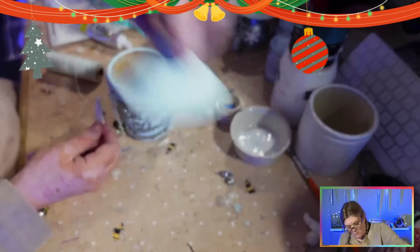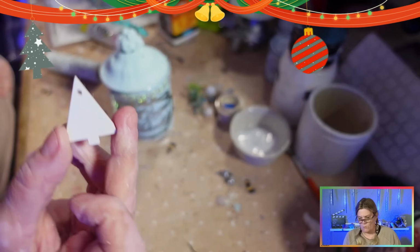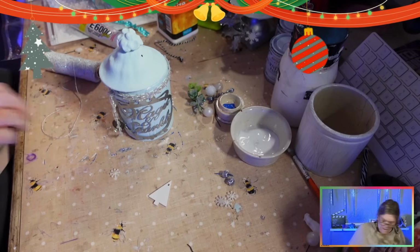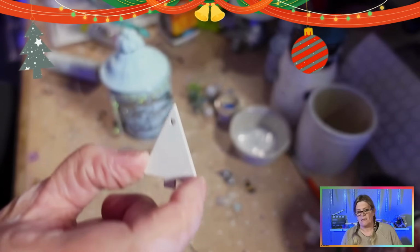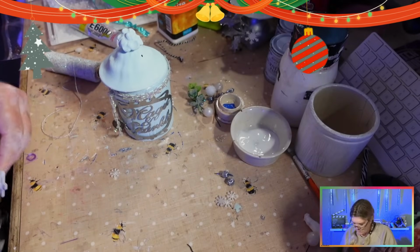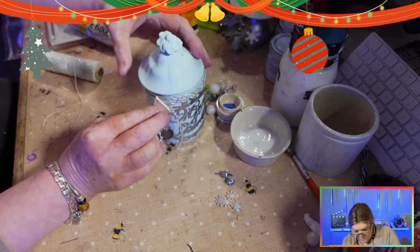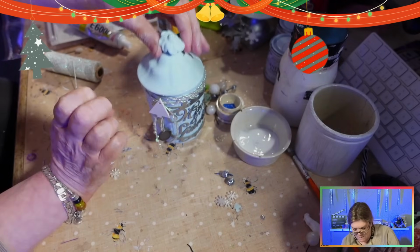Okay, I've got to make sure that that lid will go on it. Because that hole is quite visible, I might just stick a tiny bit of clay in it. If I can spot some clay here, I'll stick some clay in it. Otherwise, I'll do it when it's finished. No, I can't see any clay to hand at the minute, so I will fill that hole in with a little bit of clay later. Okay, right, let's just pop the tree on there. Bit of glue. I'm doing it with the lid on so that I know that when I put it on, it's not going to interfere with that. Okay. Go.